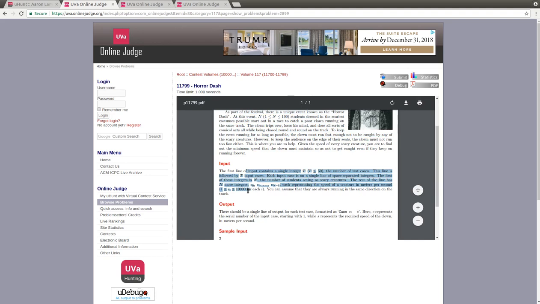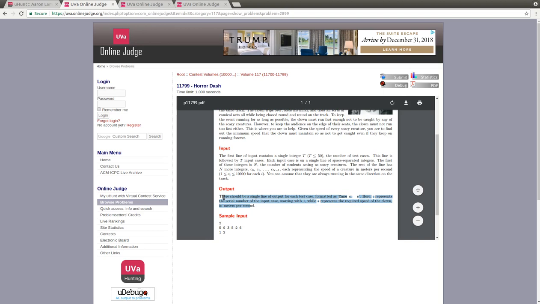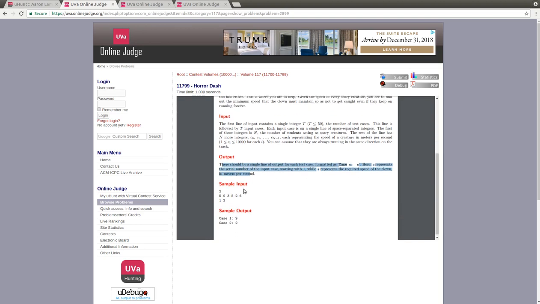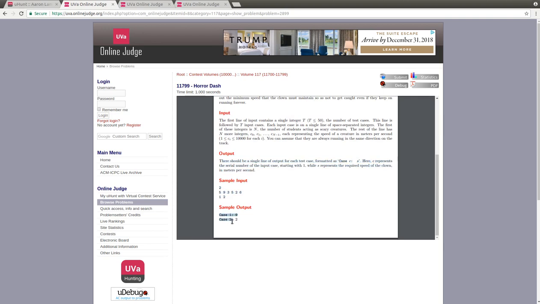And so then we have an input description, which describes how the input will be given to your program. The input will follow this exactly. You won't be asked to use an invalid input case. And the output is what your program must output after taking in that input. And they also will give you a sample input and sample output in order to test your program.